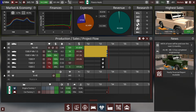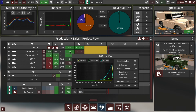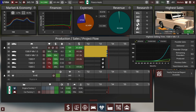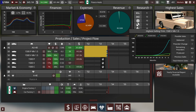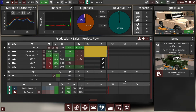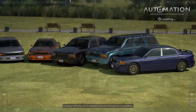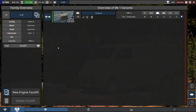And as soon as the phase of launch, we are bringing in the money. The sales are pretty good right now. Maybe a bit more than last gen. But what I think I will be doing is designing a whole new car. As I've said, this platform is bad. But I will also try and tinker with the existing engine because now it is due for an update. So in the next episode, I will be making the new car.